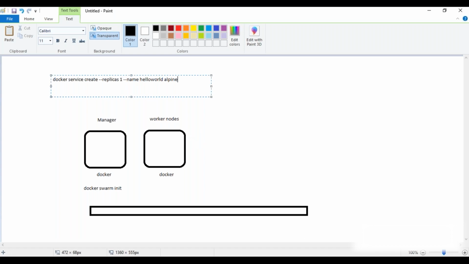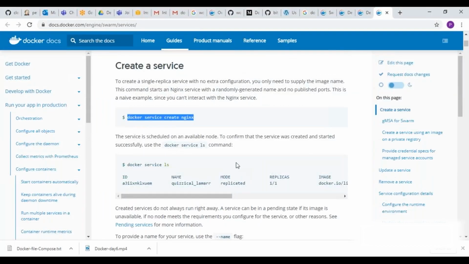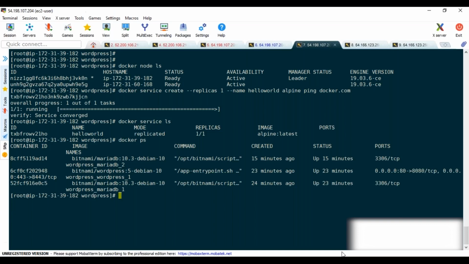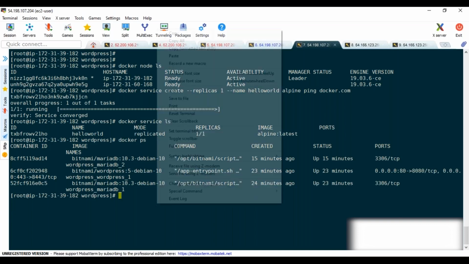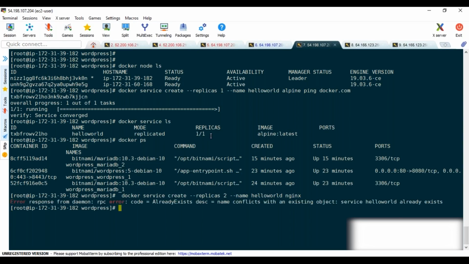So now what I'm going to do, I'll create two replicas. The same thing, I'll use Nginx here, and replicas will be two. I'm executing this on the manager node. Already exists. Okay, sorry. This service name already exists, so that's why it is giving an error.